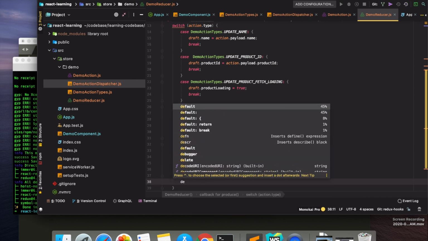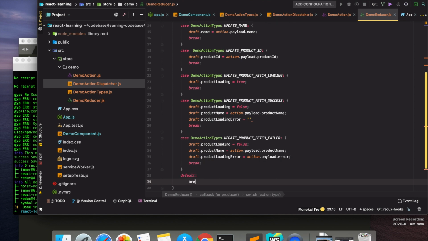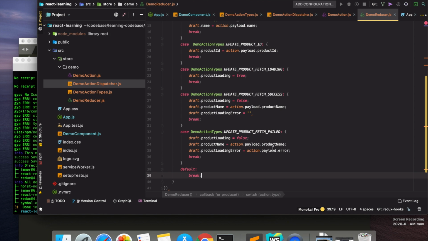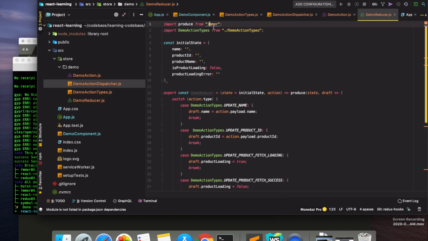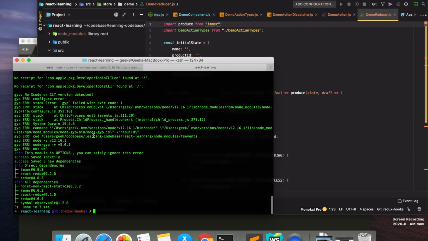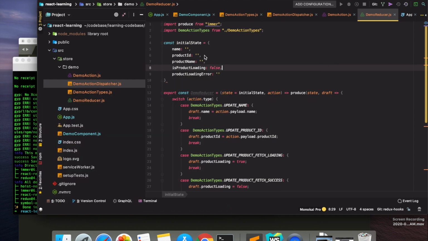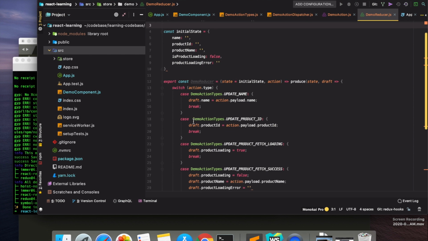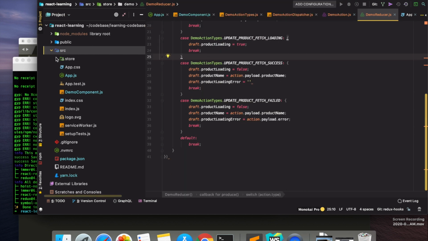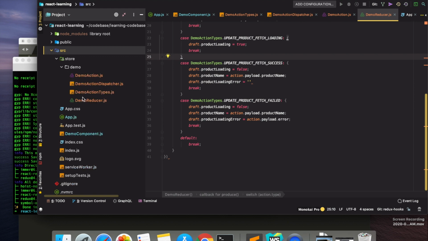And default case for this would be just break. Okay, so our entire reducer action dispatcher for a demo is ready.